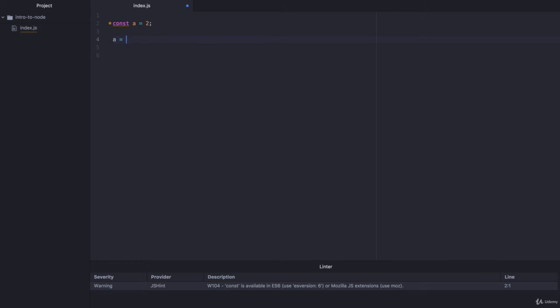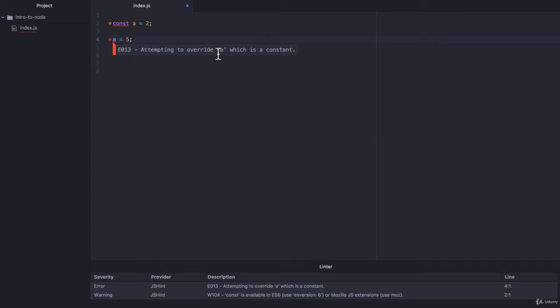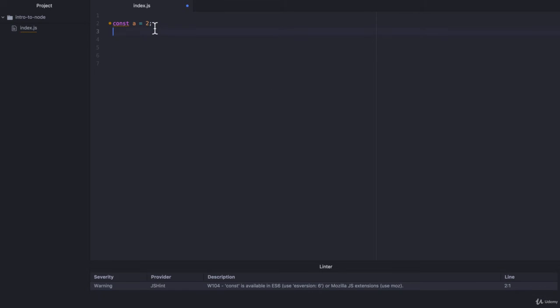I can't then say a now equals 5. It'll actually give me an error, and it'll tell me that attempting to override a, which is a constant. That means that once you've assigned it a value, you can't change constants anymore. And this is useful when you're creating containers that are not going to be changed or meddled with later on.